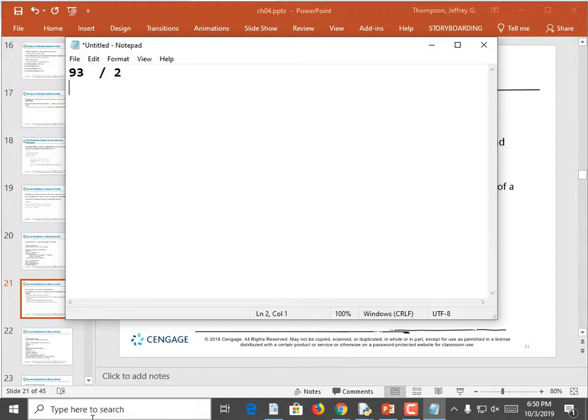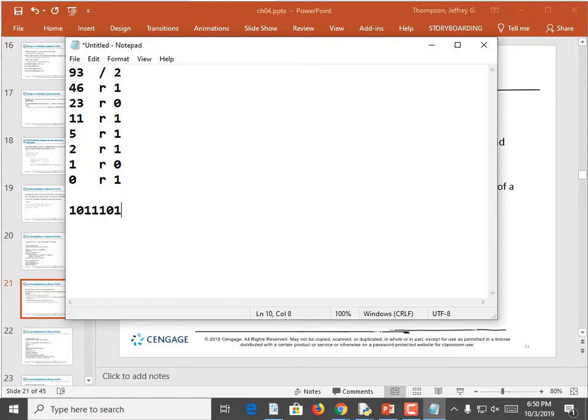So 93 divided by 2 is 46 with a remainder of 1. 46 divided by 2 is 23 with a remainder of 0. 23 divided by 2 is 11 with a remainder of 1. 11 divided by 2 is 5 remainder 1. 5 divided by 2 is 2 remainder 1. 2 divided by 2 is 1 remainder 0. And 1 divided by 2 is 0 with a remainder of 1. And now we're done. And then to print it out, it's 101 1101. So that's the answer, 101 1101.